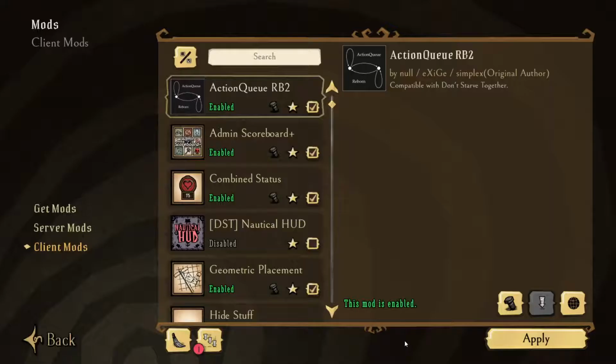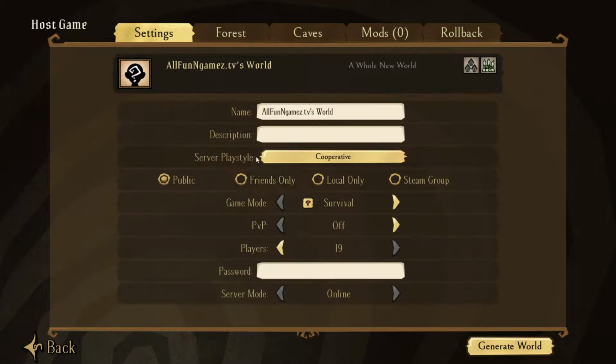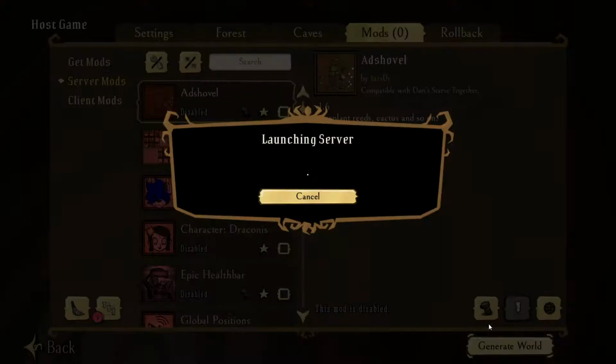So let's get out of here and go into a game. Let's go into host, craft a world, passwords, whatever. Make it endless. Action Queue Reborn is already selected, so we don't have to do that. Just immediately generate the world. When we get in there, I'm going to go into creative mode so I can spawn a few things on myself. Specifically, I'm going to spawn an axe. We'll spawn a few items like twigs and stuff so you guys can actually see how it works.